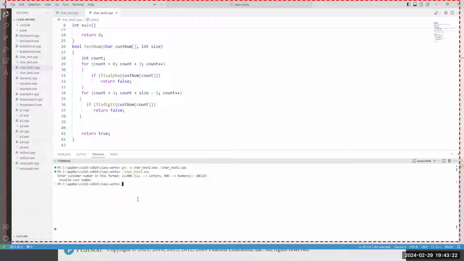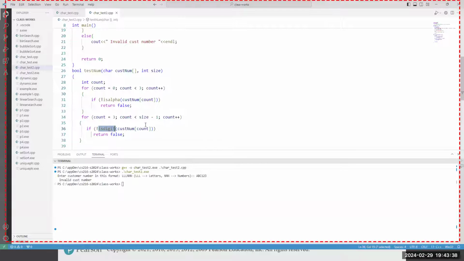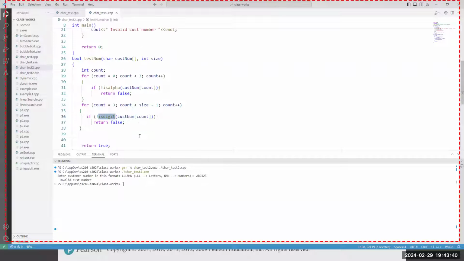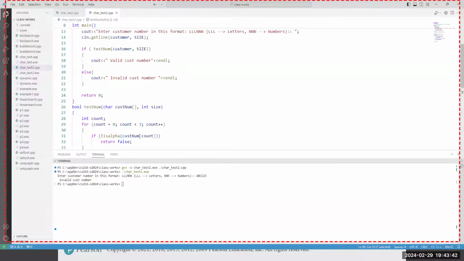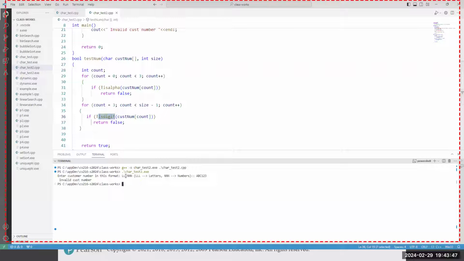It says invalid. Why does it say invalid? ABC should be letters and the last three should be the number, so why is it returning invalid?